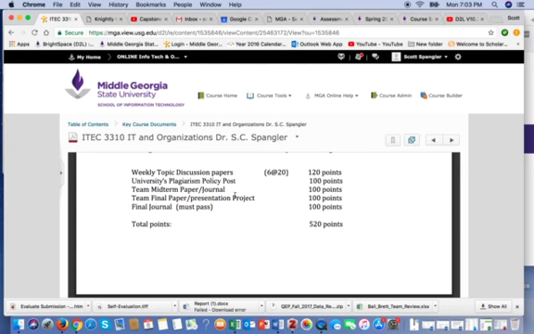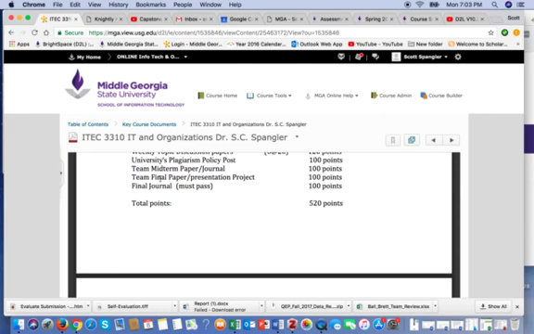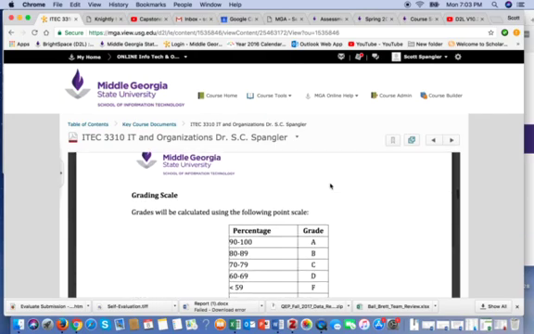You'll have a midterm paper, which is actually your journal, and a final journal, which will be due. You must turn it in to pass. You'll notice the points are not extremely high, so you want to capture every single one of them. The team paper is going to be pretty fun, a case study, which you'll learn and try to do a little bit more analyzing and adapting this to how it can help you in life. I think you guys will like that.